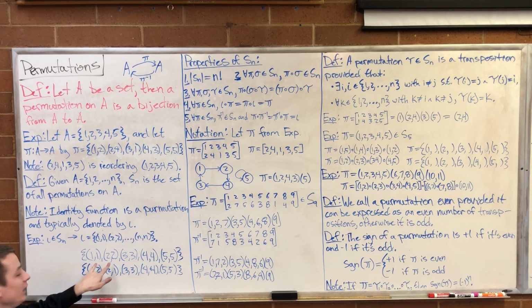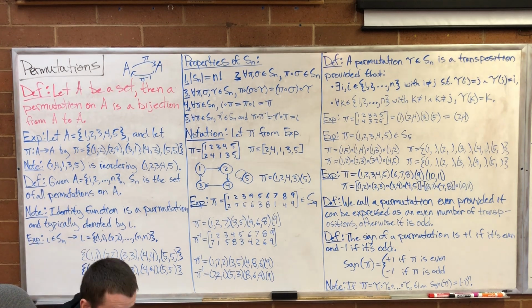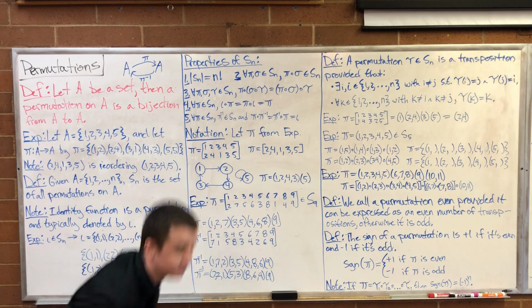So this, when we take a permutation and we only swap 2 elements, is called a transposition. It's a permutation where all we do is swap 2 elements, and that's it. From the identity. You start with the identity, swap 2 elements, and then leave it alone. That is what we mean by transposition. Now I'm going to give you the definition of transposition. It's going to be kind of dense, but this is exactly what it's saying.